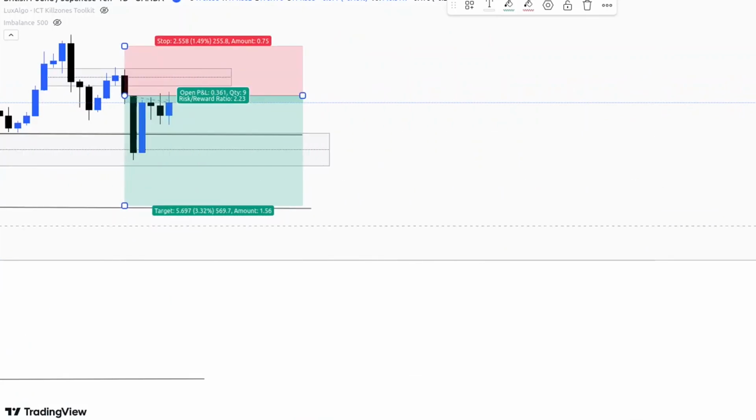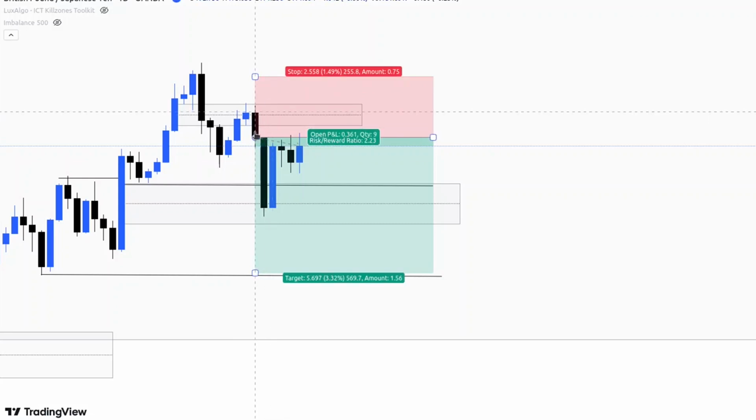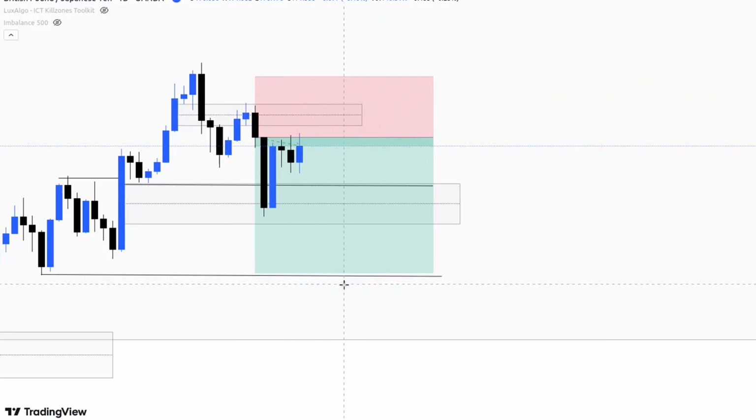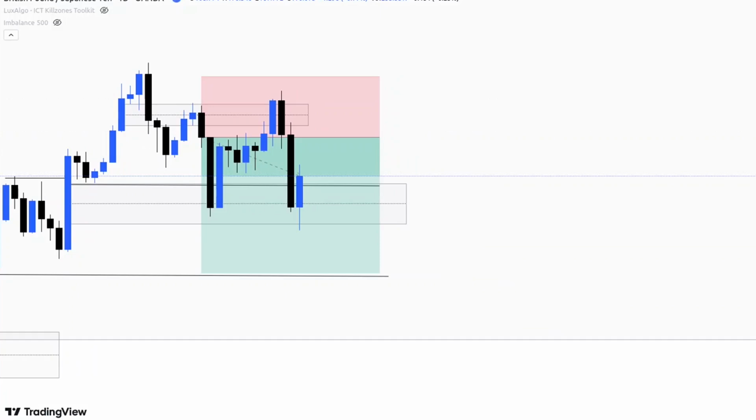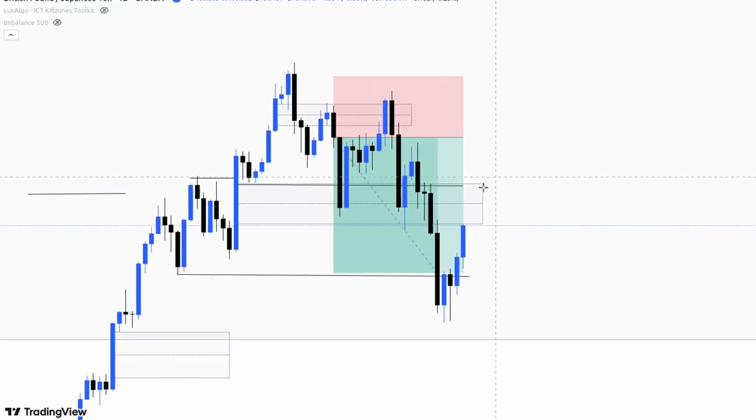Inside this zone, this is a fair value gap here, a small fair value gap here. This is our other block, and this is a very good fair value gap. If price should come and respect this, then we'll take our entry from here, and you target this next draw on liquidity here. So as you can see, price hit our targets from here. It is very good to have a target that is reachable.